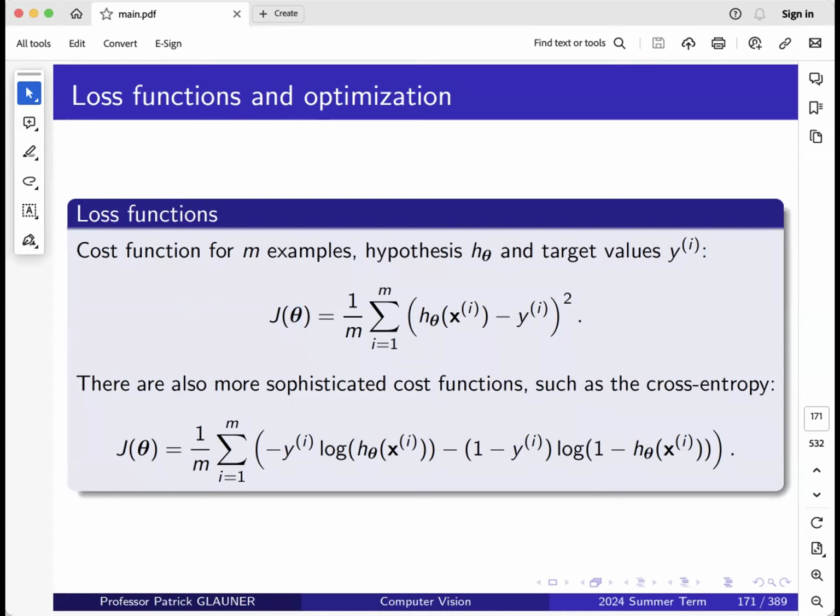And I can use this squared error function also for classification problems. However, if you have classification problems, sometimes you don't want to be using the squared error terms. There's a different error function that is called the cross entropy, which is more suitable for classification problems. But you can also use for now just this squared error function. The difference doesn't matter too much for us. It's something that would be discussed in detail in a machine learning course, but we assume that here in our computer vision course, all we want is an error function or cost function.